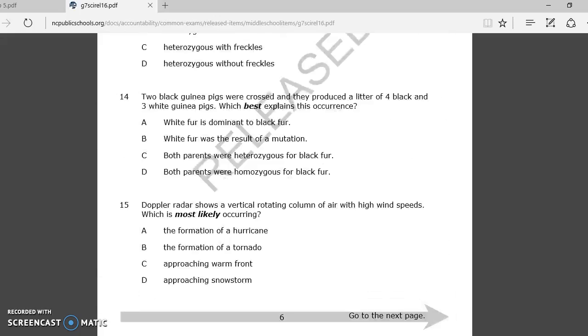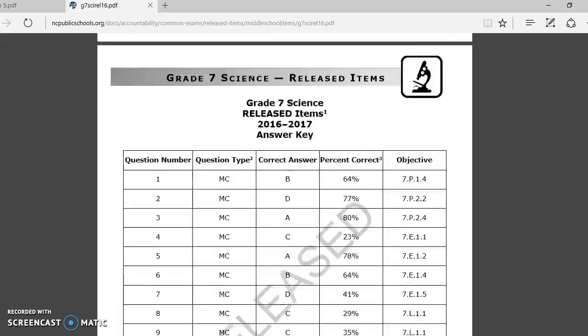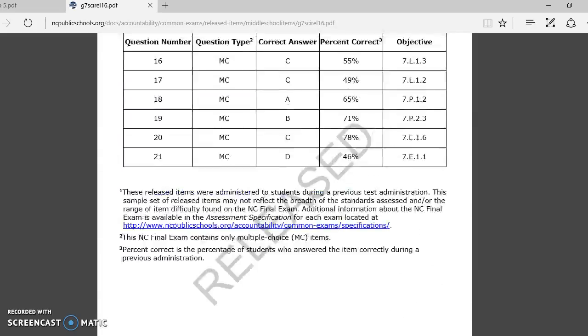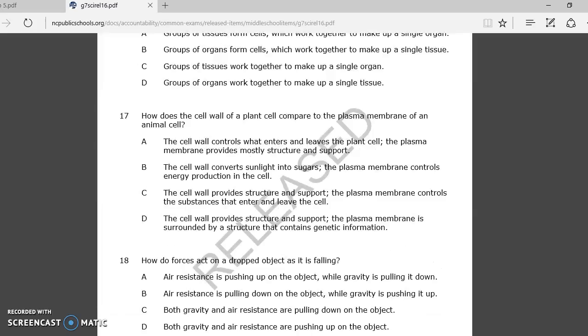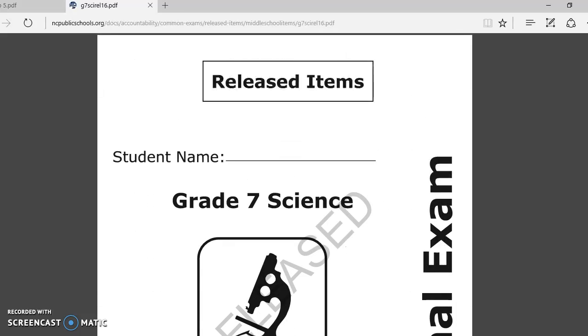And as you scroll down, you could come to the bottom. There should be the answers. So as you go along, you could just answer your questions and then check your answers to see if they are correct. There are about 3 release papers and they're helpful. And there are many websites online which you could go to, and that will help you with your studying.